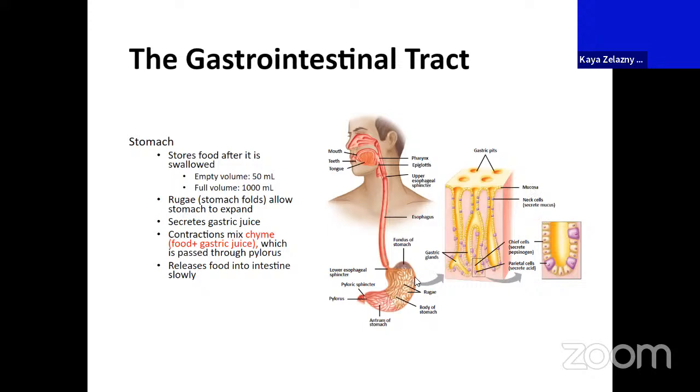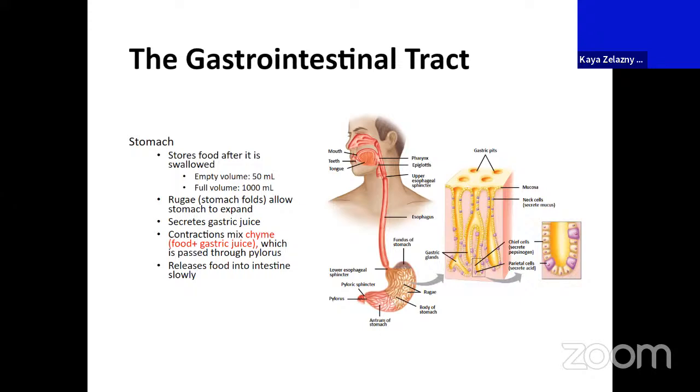The reason it can expand like this is it has rugae. Okay, rugae is just a word that means wrinkles. So these are the folds of your stomach. If you open up the stomach and look at that tissue, it's going to look like wrinkles in the wall of the stomach. That's very helpful because those wrinkles pull open and expand as the stomach gets bigger. So again, we have this kind of fan-like action for the wall of the stomach.